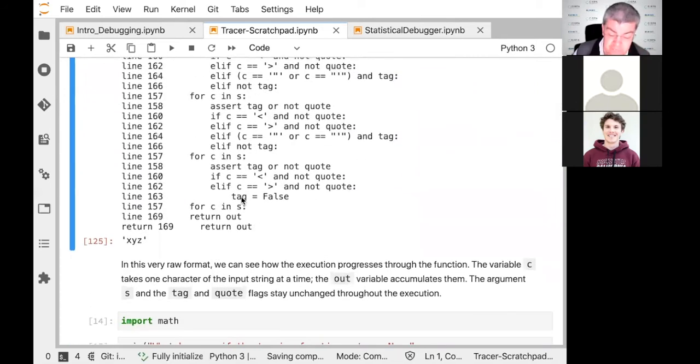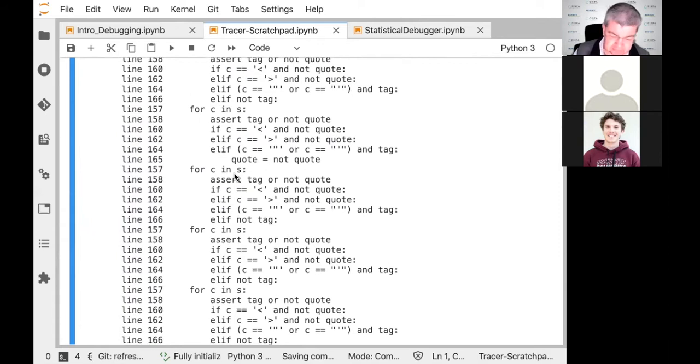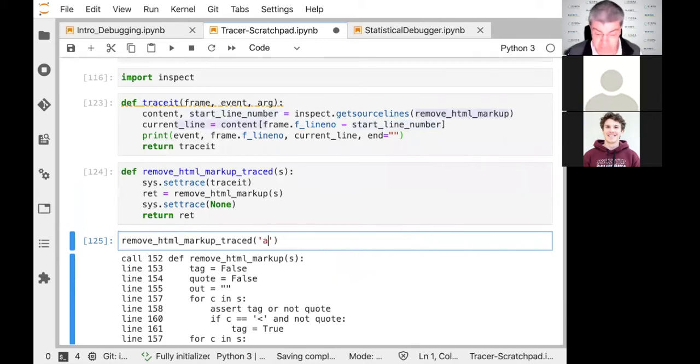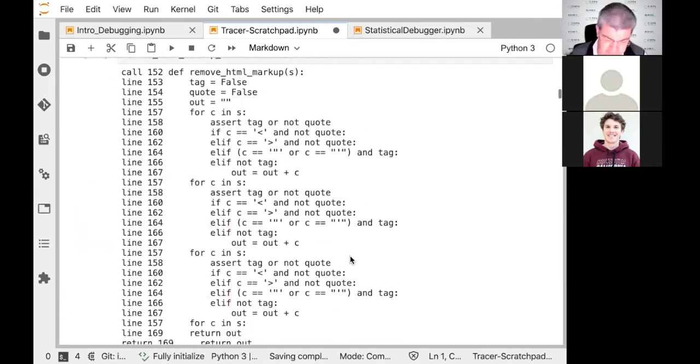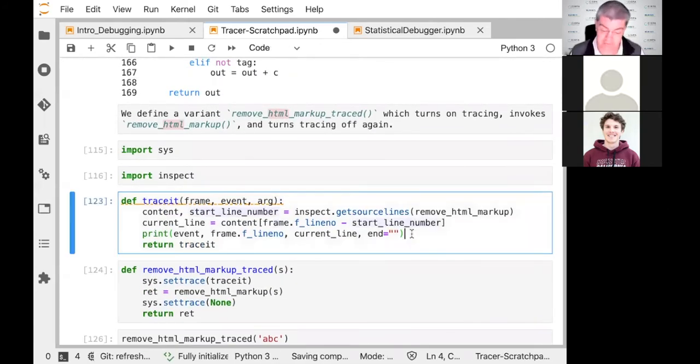And we also see how the individual variables are being set, or at least the appropriate lines are being executed. In the end, the for loop is done, and we return the return value of XYZ. So things are just fun in here. And I'm going to keep things a bit shorter here, such that we don't have such a super duper long execution run. So ABC, and then it actually fits on one screen.